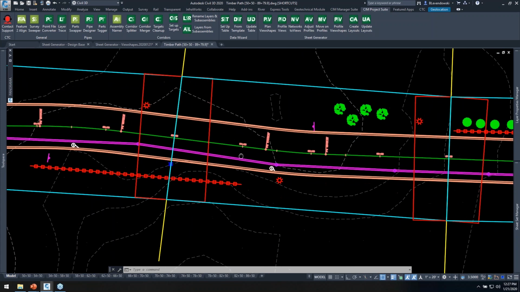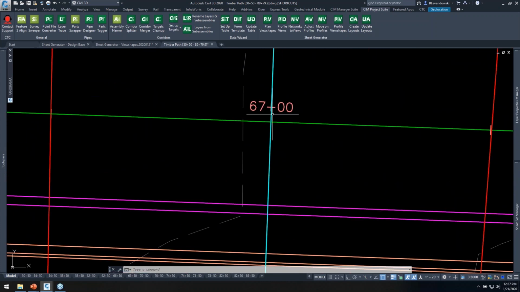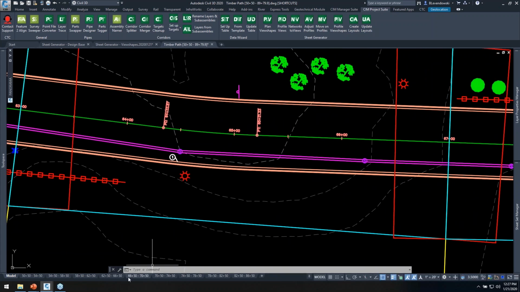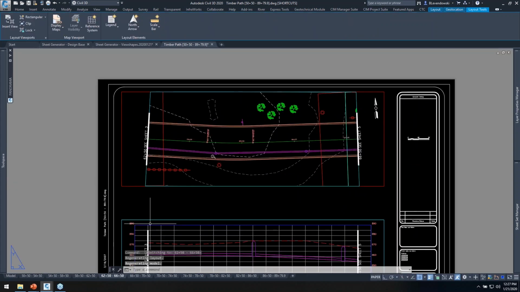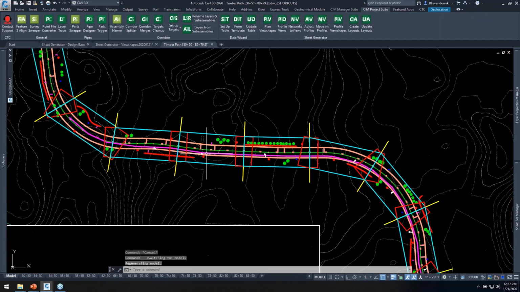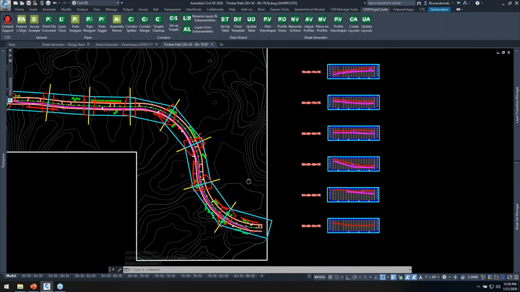But the way it wanted to lay out now, see, this is 63 plus 00 to 67 plus 00. So the way that shift took place is now everything's actually off 50 feet. If I were to look over here, you can see here's where my new viewport should be. Here's where my old one is. Okay, so right, everything's all screwed up. Okay, so backing up though, we've got the plan views all set.